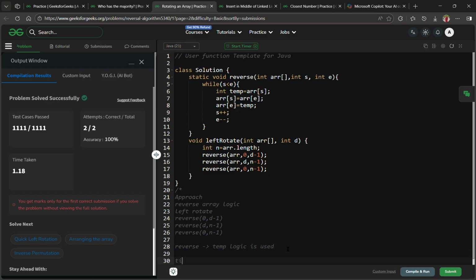Now if we see the time and space complexity, coming to the time, each reverse method takes big O of n.